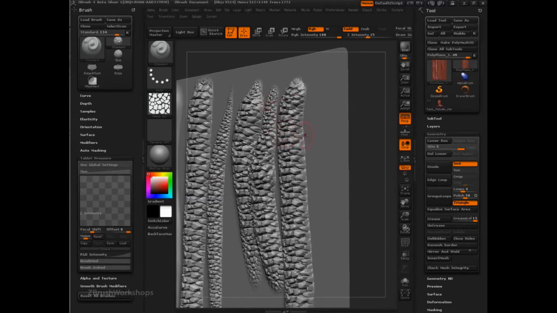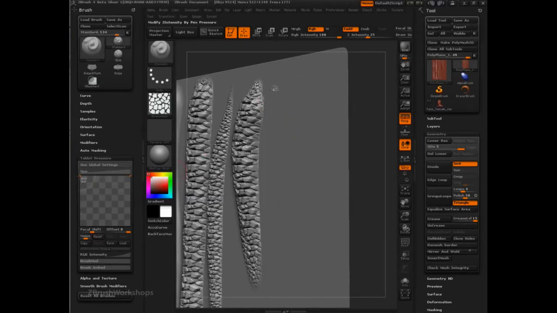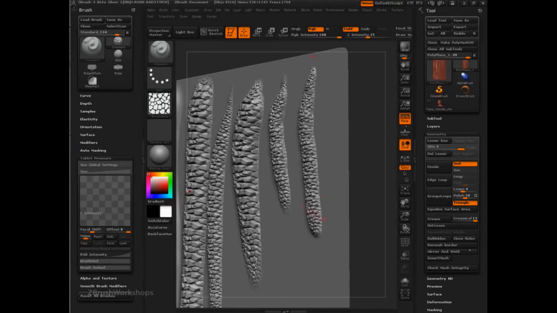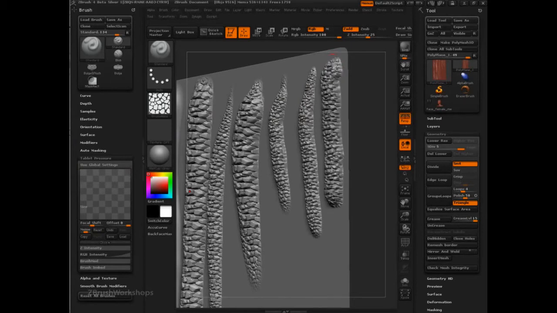Notice that if I lower this all the way down, I'm pressing lightly and then hard. Now I'm going to set that all the way up to 1. Now I'm pressing lightly and then hard. Much less difference between those. Really, more than anything else, we're seeing the size factor into that. So now, no matter how I press on it, it's the same thing. Not much else to it.